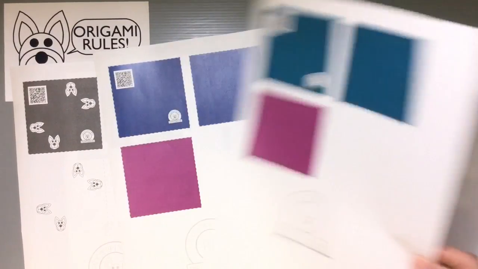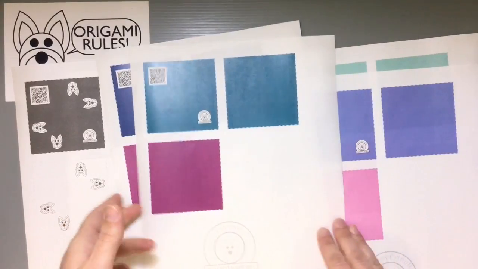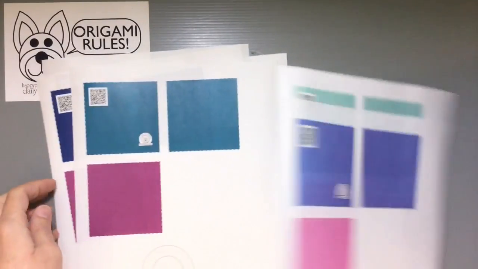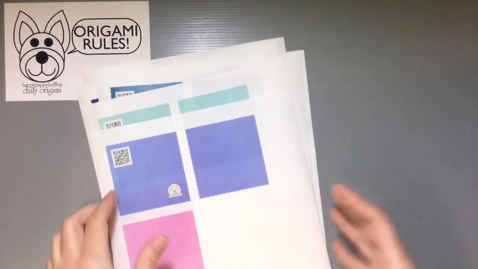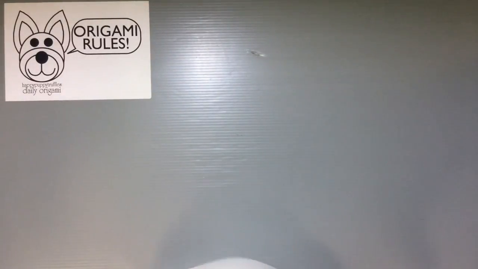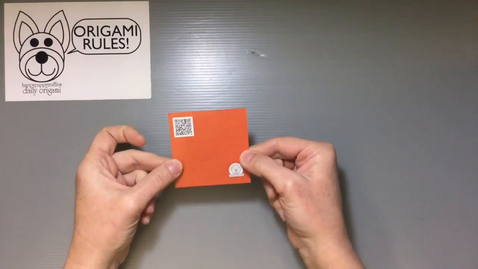So when you download the printable, there are two pages and there's a total of six pieces, little six squares, that you fold exactly the same and then you piece them all together. So I'll show you really quick here how to fold it. You just download those PDFs, cut out the little squares so you get the little piece like this.